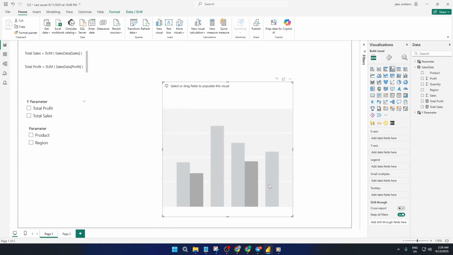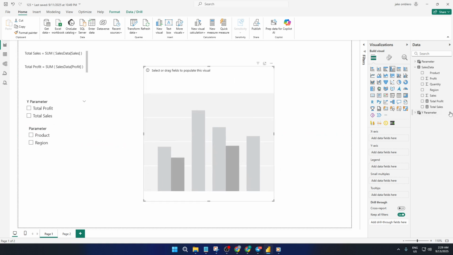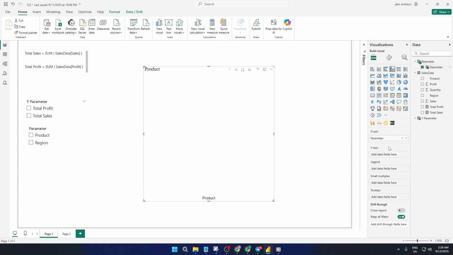At this point, you should see your chart start to take shape, but what really makes it powerful is those slicers Power BI automatically added. They're often sitting to the right of your visuals. If you don't see them, just look under your Fields pane for the new parameter tables and add them manually as slicers. Here comes the fun part, interactivity.